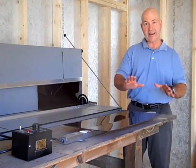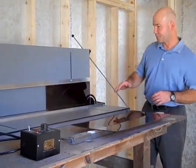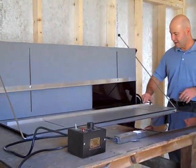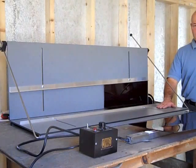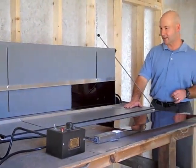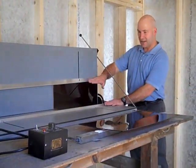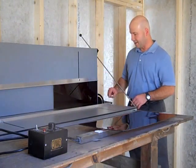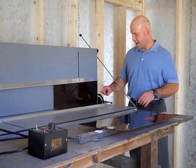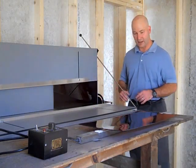Once we're done heating, regardless of what we're using, we're going to put it into our fixture. The fixture is really just to set the plastic. This fixture is made of scratch-resistant Trespa. Trespa is a composite laminate and it's very durable. This has got settings for my plastic, which we've already preset, and I've got my previous piece already in here hardening. I've got a protractor on here, which will tell me the exact angle that I want to put on there.